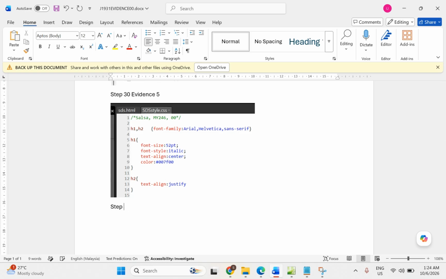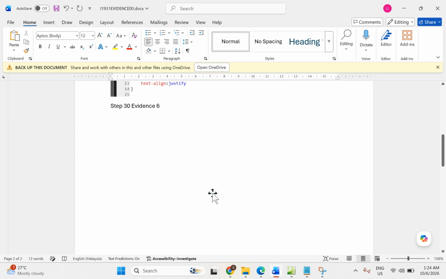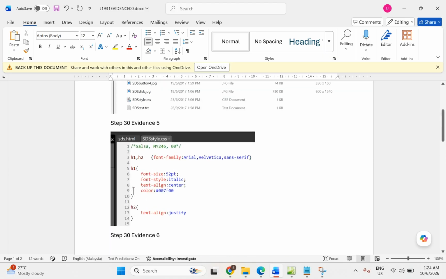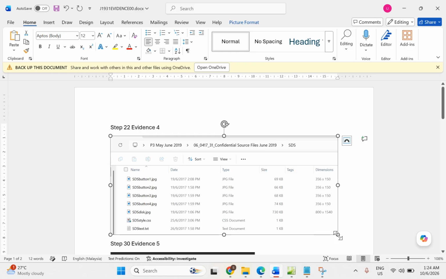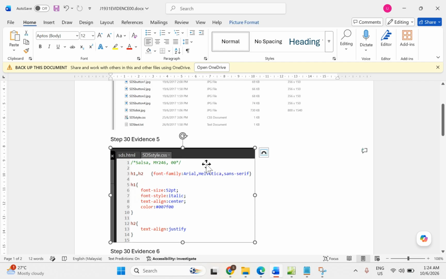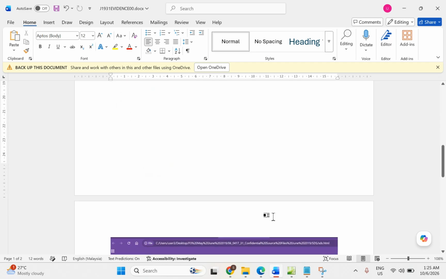Step 30, evidence 6, paste. Please place it nicely so that your examiner can see your evidence clearly, not too small, not too big, just nice for your examiner to see your evidence.